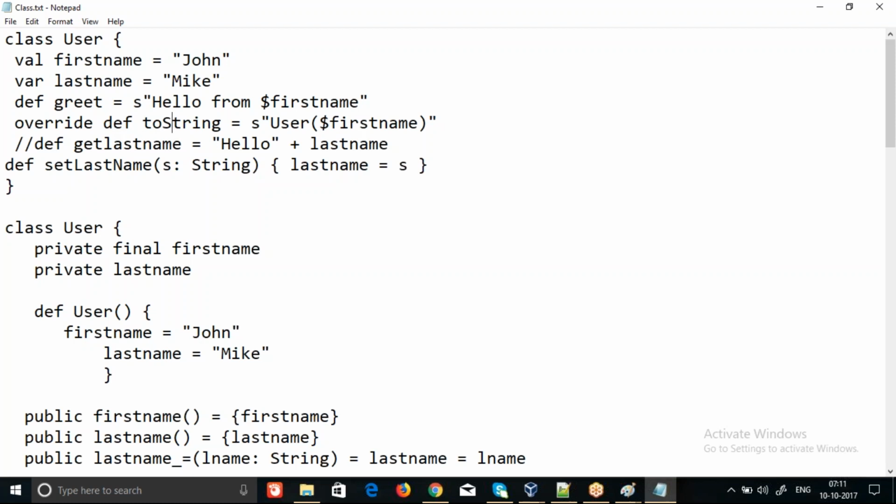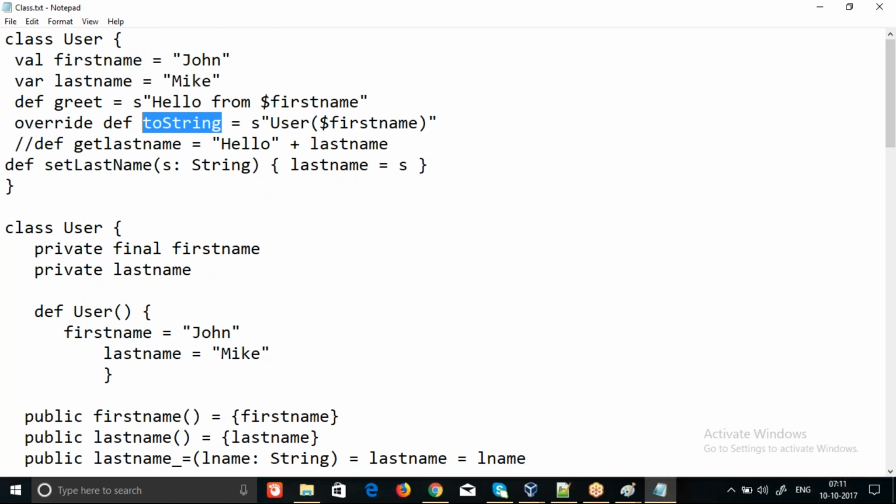We have one more function, toString, which is usually used for how your objects look, just to print how your objects look. That's where the toString method is always used.